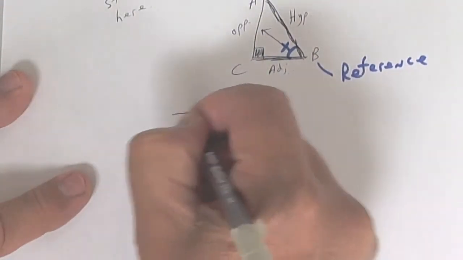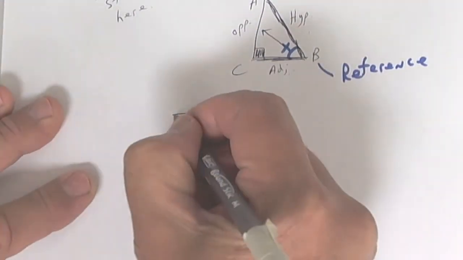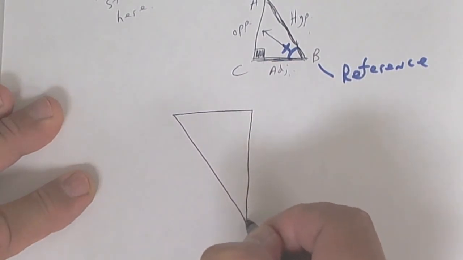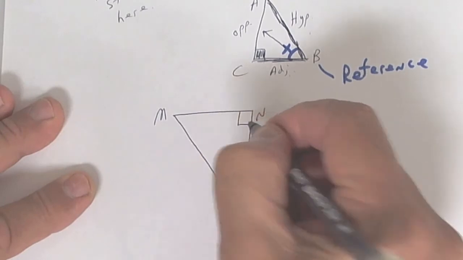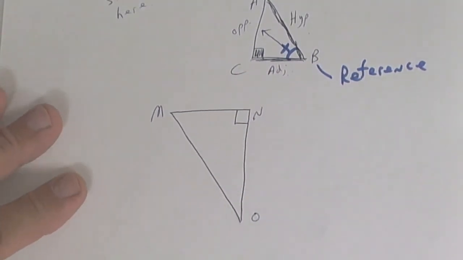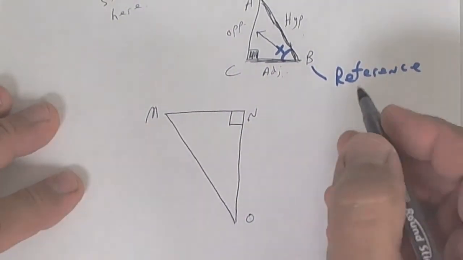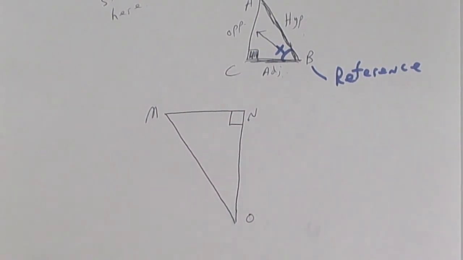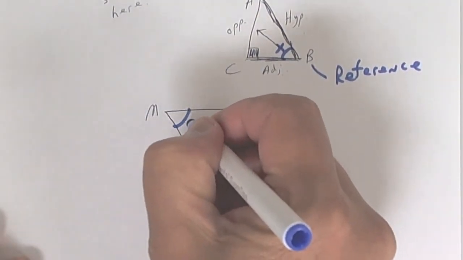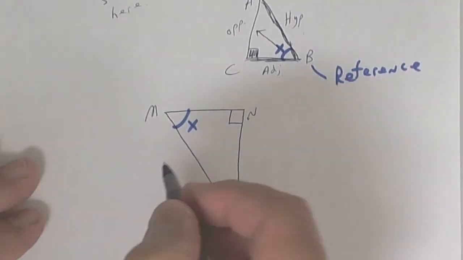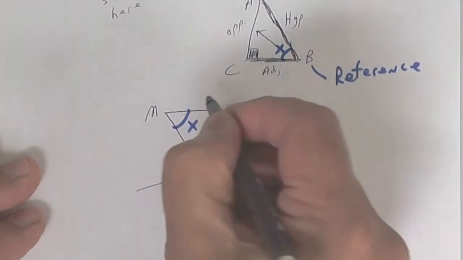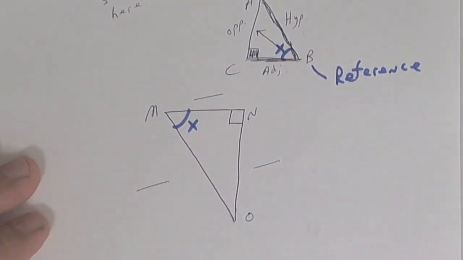And I'm going to give you a different triangle. So I want you to draw this one, and we're going to say M, N, O. Okay? Now what I want you to do is stand at angle M. So I want you to label the sides. Which one is opposite, which one is adjacent, and which one is the hypotenuse? See if you can do that.